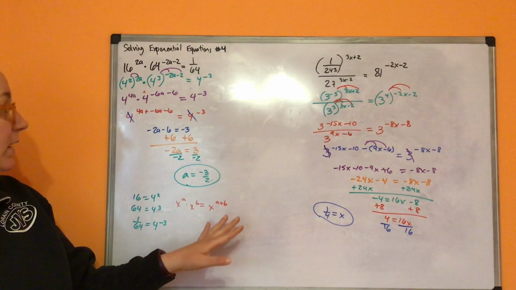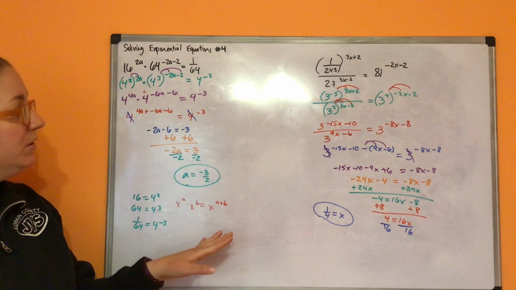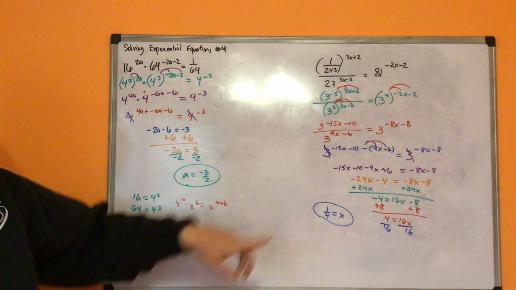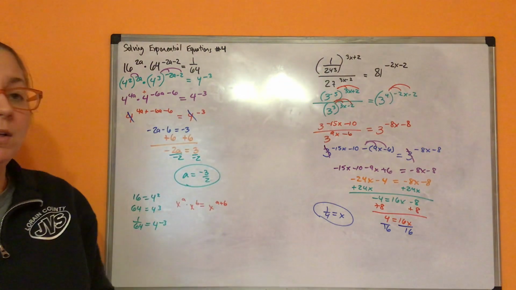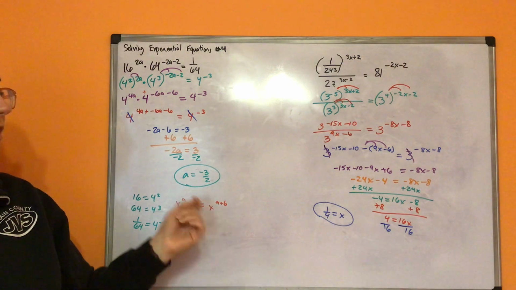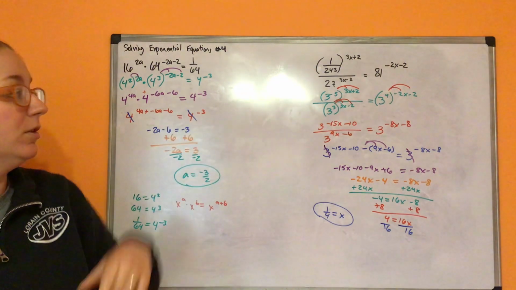Like I said, this is as crazy as we're gonna get with solving exponential equations. The only thing that was different today was whenever we had a fraction, 1 over something, we used a negative exponent. Still use your table of exponents, just change it to a negative exponent when you have a fraction.